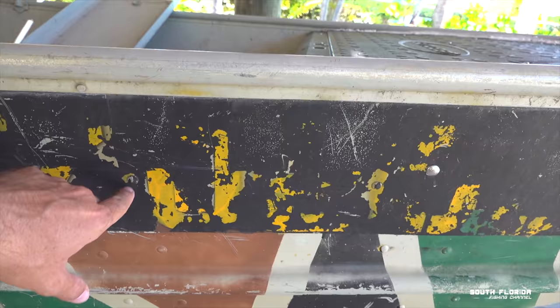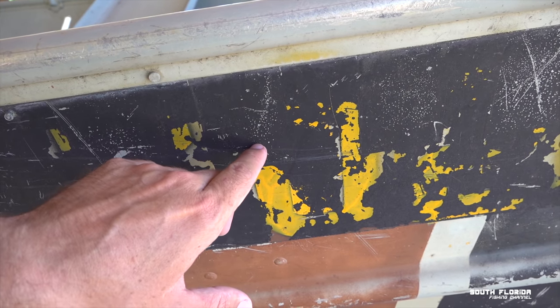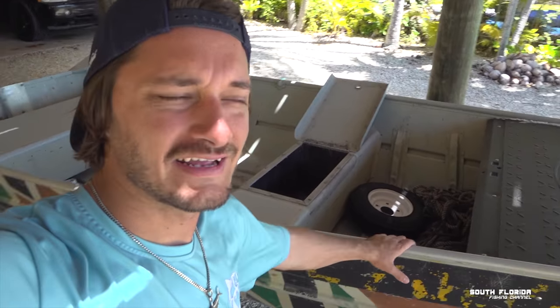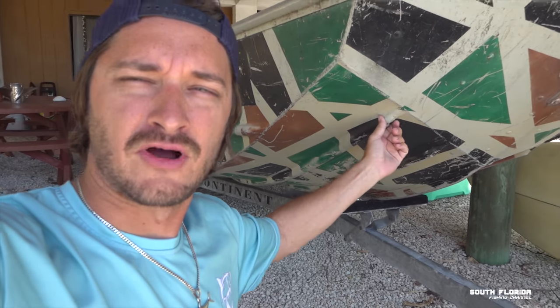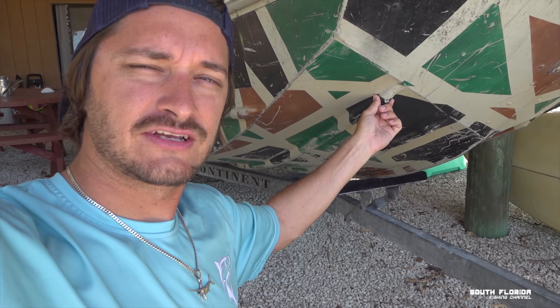After we do that, we're gonna strip all the old paint off of it. By the looks of it, there's the original coat, then there's a yellow, there's a black, then there's this camo paint over it. This boat from 1985 has probably been painted three or four times by various owners. So I'm going to strip off all the old paint and then repaint it. I want to put a nice protective coat on the bottom, some kind of epoxy. I'm not totally sure yet, but I want this thing to be super sturdy, super slick.